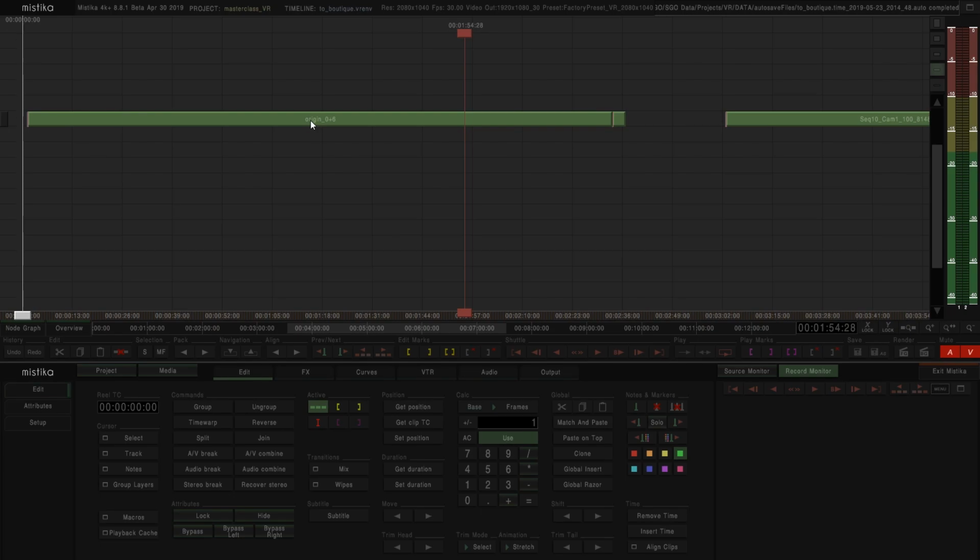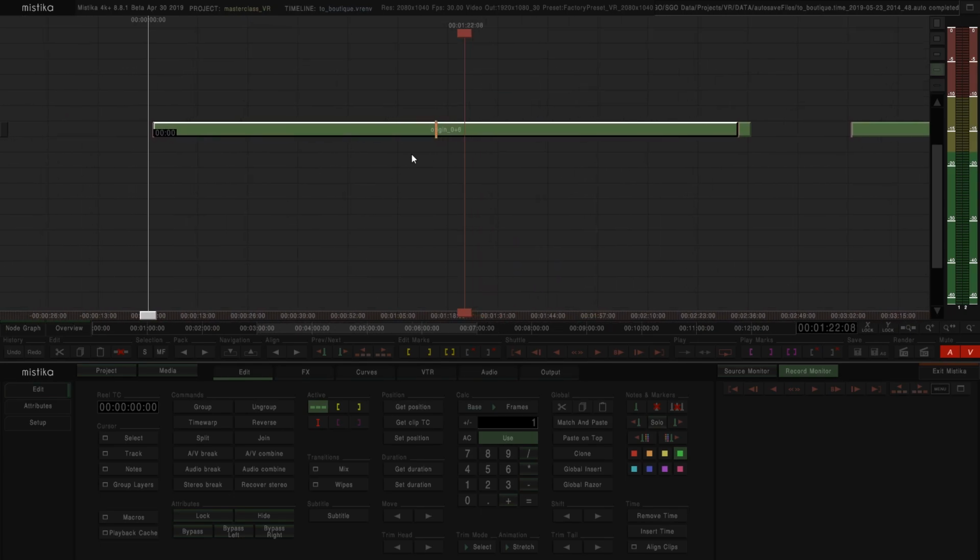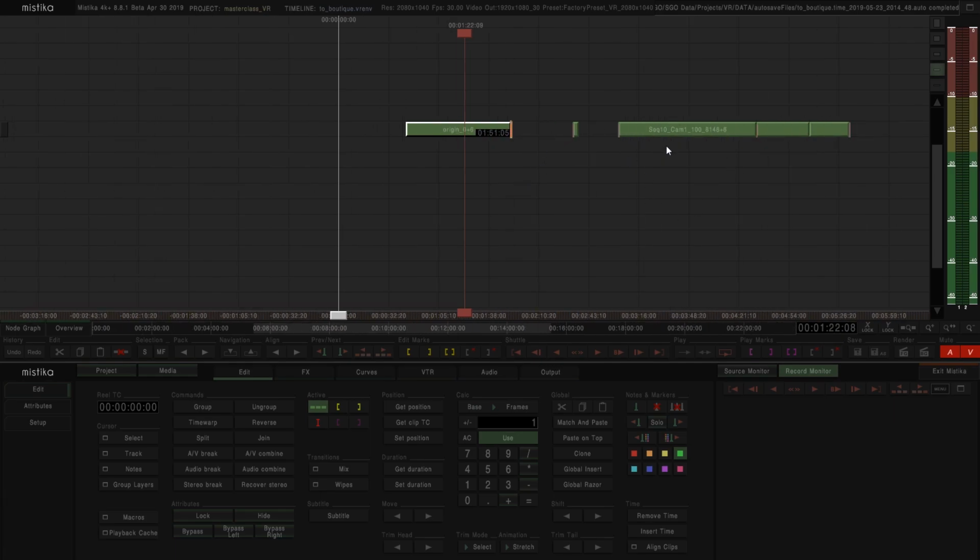I can trim, for example, this shot. For trimming, I move internally with the right button of the mouse to the head or the tail, and without releasing the right button, click left and drag. So I can make a trim in this way. Oops, I just moved to the next shot. And there we go. Okay, so I can organize my timeline as I want to make my edit.